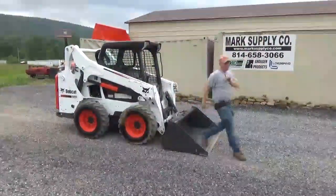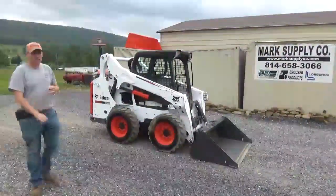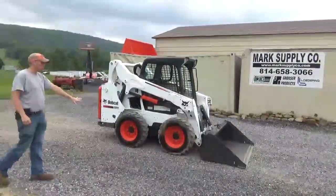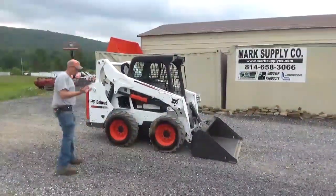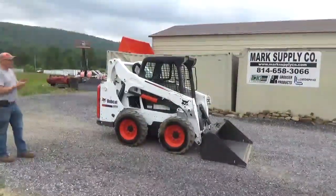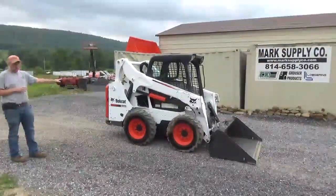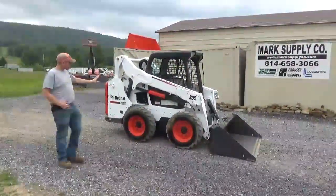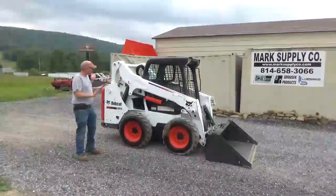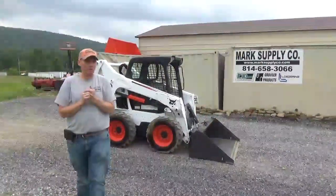Very good running, 1,000 hour machine, 1,081. Bobcat S590, 66 horse, 2,100 pound of lift, OEM factory Bobcat heavy duty tires on it, and they're still, like I said, in good shape, 45-50%. 2015 machine, there are some scratches, but a very good running clean machine. It is original, other than we painted that back door. I want everybody to know that. If you want to see something nice, you can still see all the zinc plating, not a piece of junk. Serviced, ready to go to work. Guarantee the machine to be 110%, just the way we say we do.